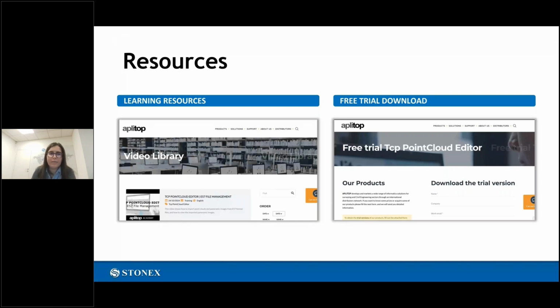And on the Aplitop web page, you also have a complete video library dedicated to all of their software, including TCP Point Cloud Editor, with a lot of very explanatory video tutorials, with many details and information that can help you manage all of the different tools that we have seen today. A lot of tools that can really manage very different situations.